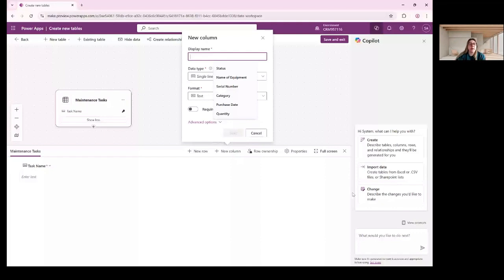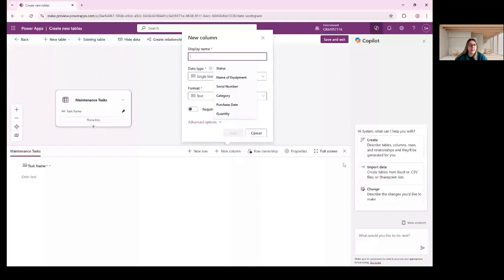We created an equipment table, and now we are creating a related table, maintenance tasks. Here I'm just showing you the interface, how you create tables and how you create columns in Power Platform in Dataverse.